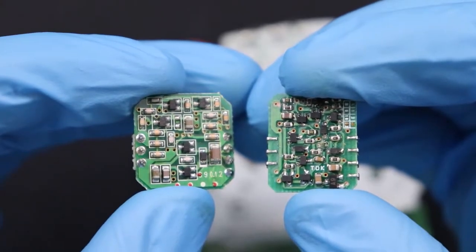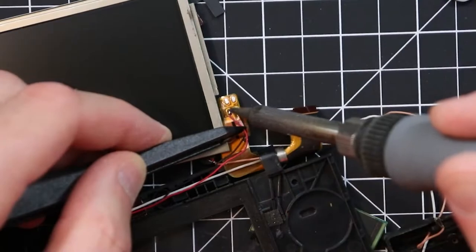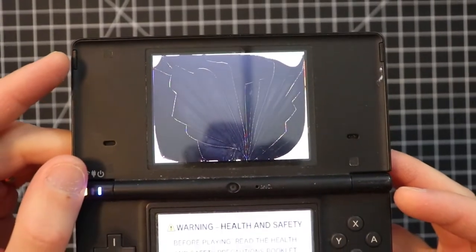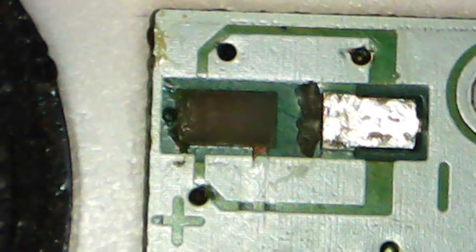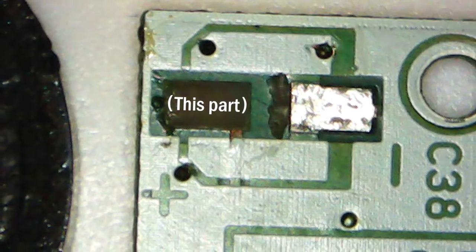Repairing circuit boards has become one of my new favorite things to do in recent months, and I've found myself refurbishing and building quite a lot of different things. In that time I've also had to repair a few mistakes both by others and myself. So what do you do when you break a particular board and it ends up missing a solder pad? In today's video I'm going to show you one of several options that you have in this scenario.